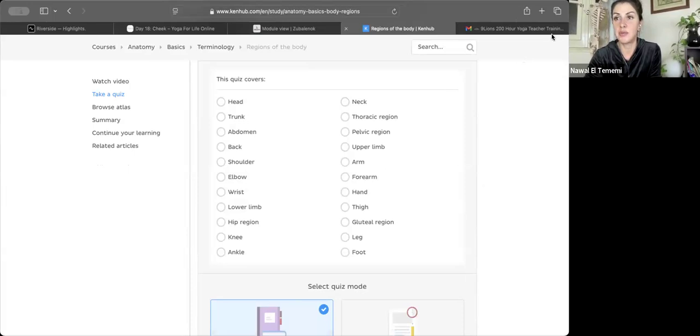Okay. So, very basic, the regions of the body to start with. So we're going to zoom in with regions of the body, or zoom out, start zoomed out. And then we're going to zoom into the muscles. And then we're going to zoom even in more to the bones. And then we have practice.